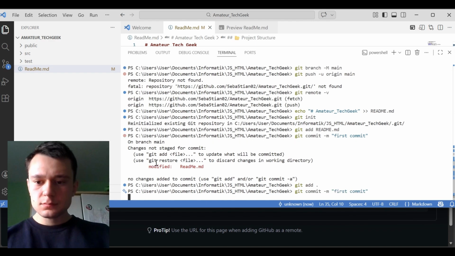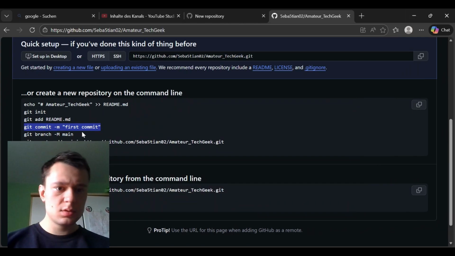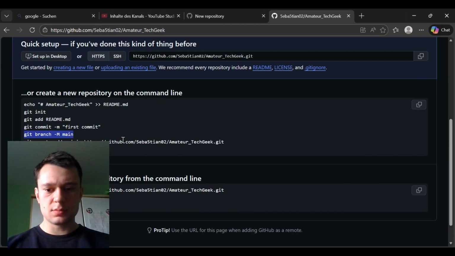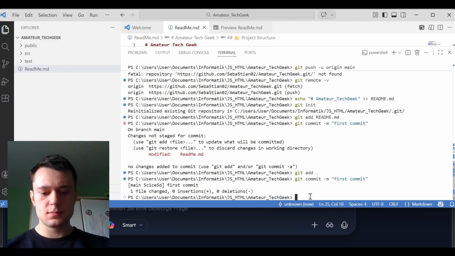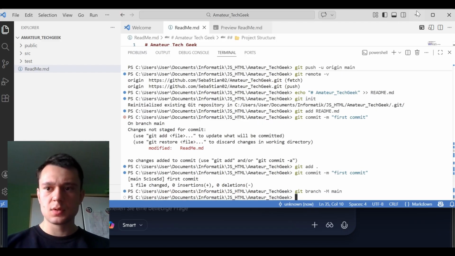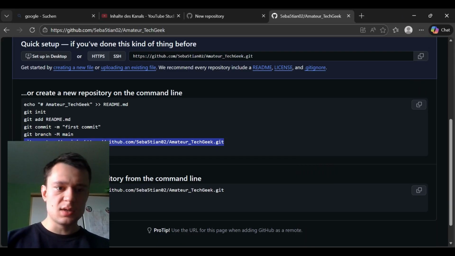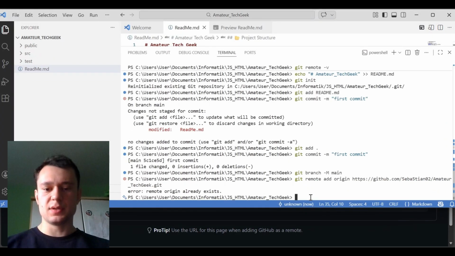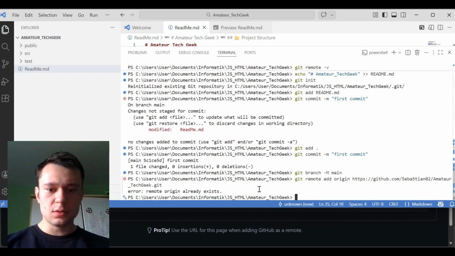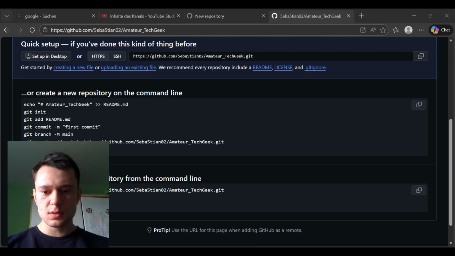Then git branch minus m main. Okay, no complaints here either. It is so nice that they give you this step by step. Remote origin already exists. Okay, and we can just push on it, right? Repository not found. What the heck?